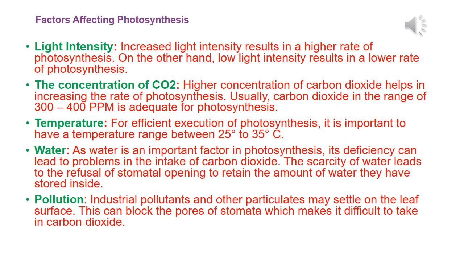In this slide you can see the factors affecting photosynthesis. There are a wide range of factors that can affect photosynthesis. Some important factors have been listed here. So the first factor that you can see in the slide is light intensity. An increase in intensity of light will actually increase the rate of photosynthesis, and vice versa.